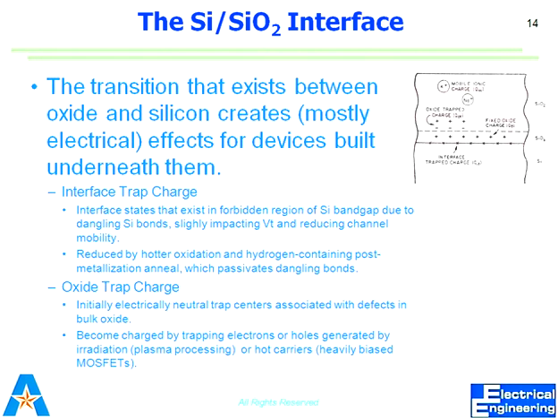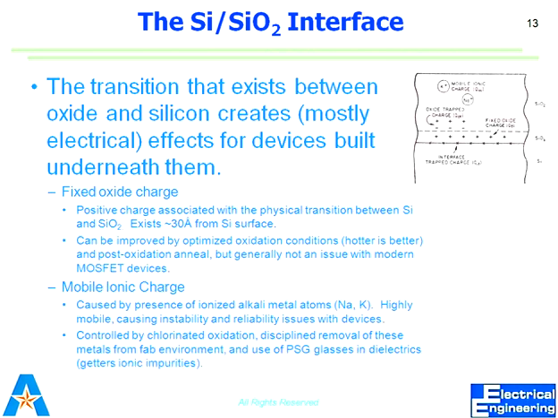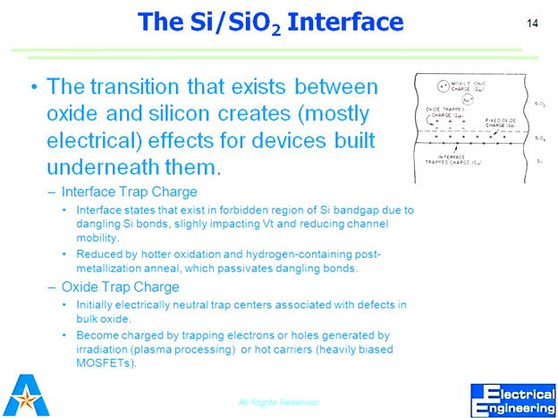What are the 4 types of trap charges or defects that come into play at the interface of silicon and silicon dioxide? The third one is oxide trap charge and interface trap charge. I talked about interface trap charge. Yes, mobile ionic charge, they are actually above the silicon surface, as you can see there, and they are mobile as well, and they can have positive polarity or even negative polarity. And the last one is the oxide trap charge.